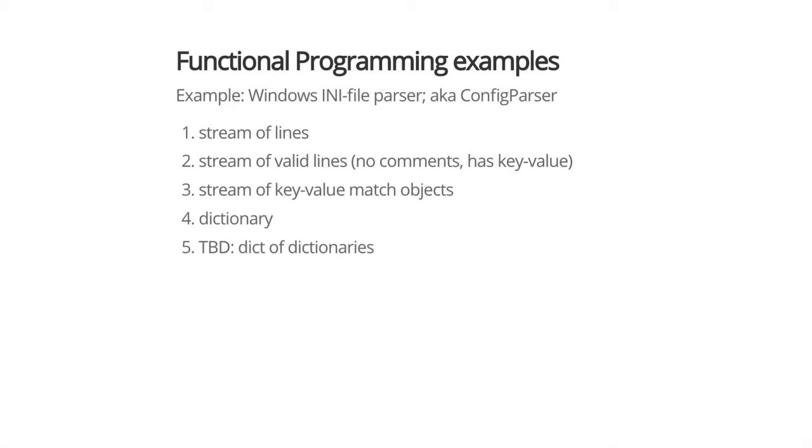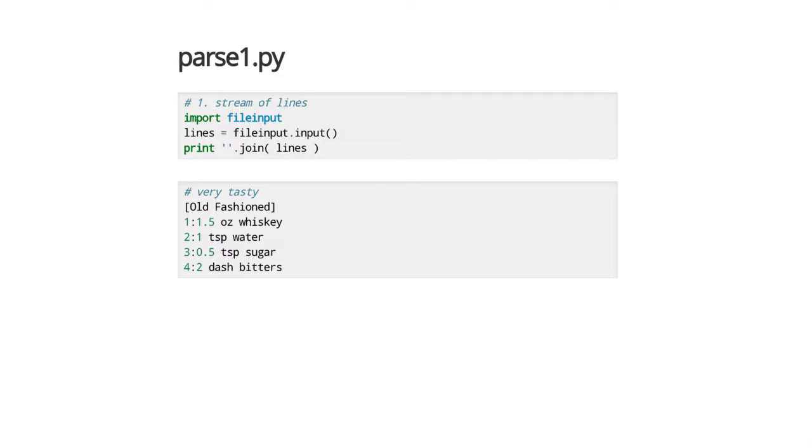So we have some more examples. In this case, we have a very important old-fashioned recipe. And file input. Who's used file input? A couple people. Okay, file input, for some reason people don't use this because even though it's awesome, a lot of times people process every single line of like 1 or 10 or 100 files.